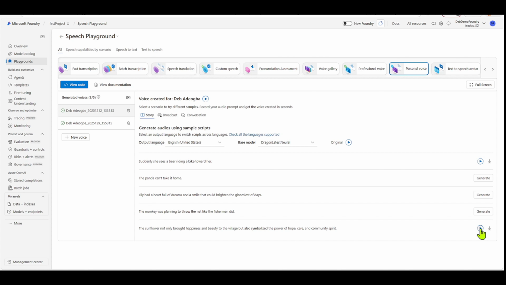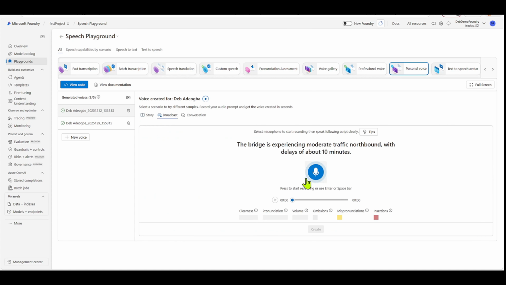So you can hear it's very story. Also, most amazingly, that used hardly any data. It only used the data that I gave it when I read my consent into it. And then whenever I read the sentence, it created the story version of me, but that's literally no data to create that. It sounds just like me. Let's try another one. Let's try broadcast, right? So let me read this one.